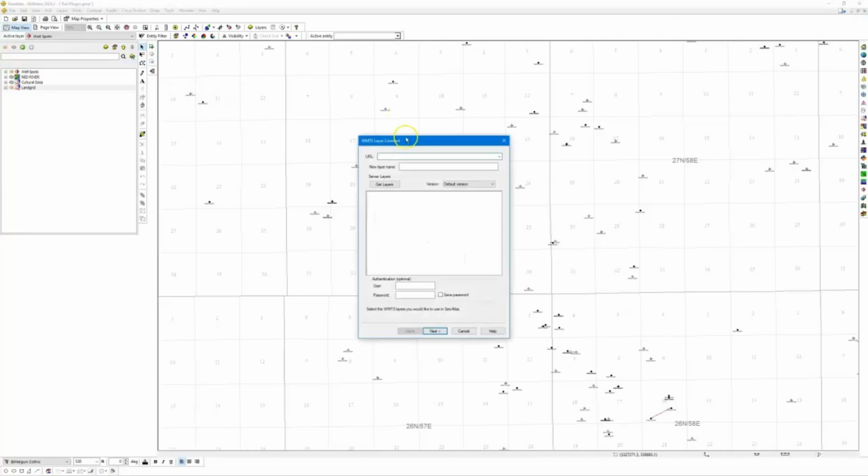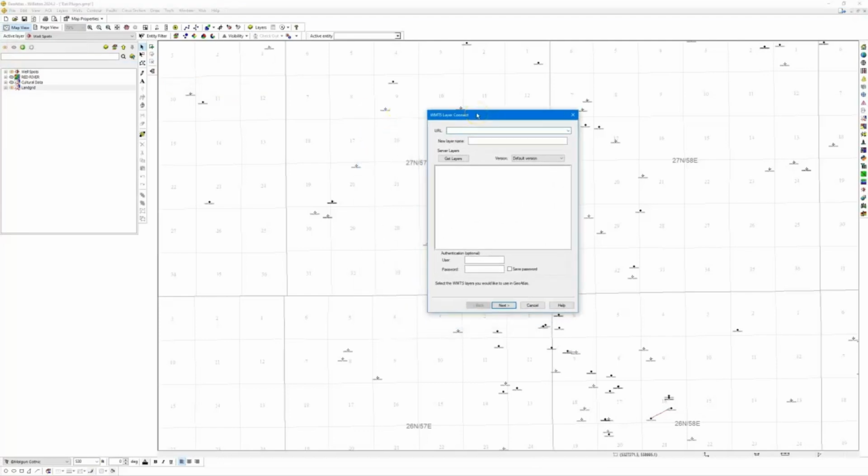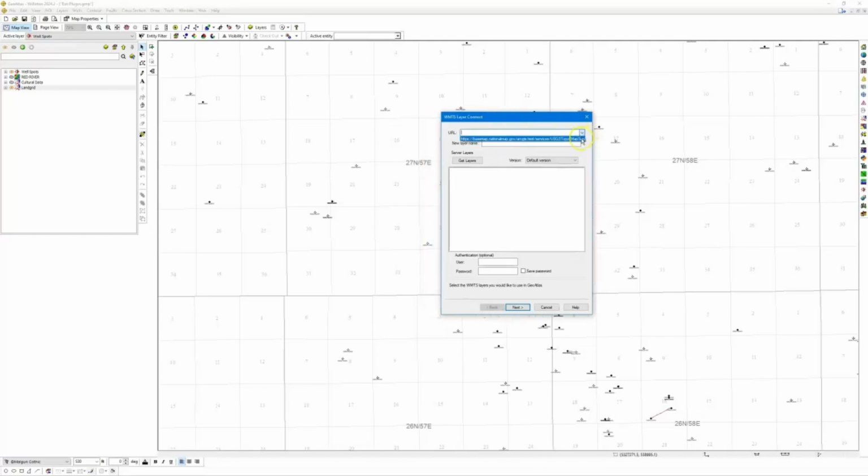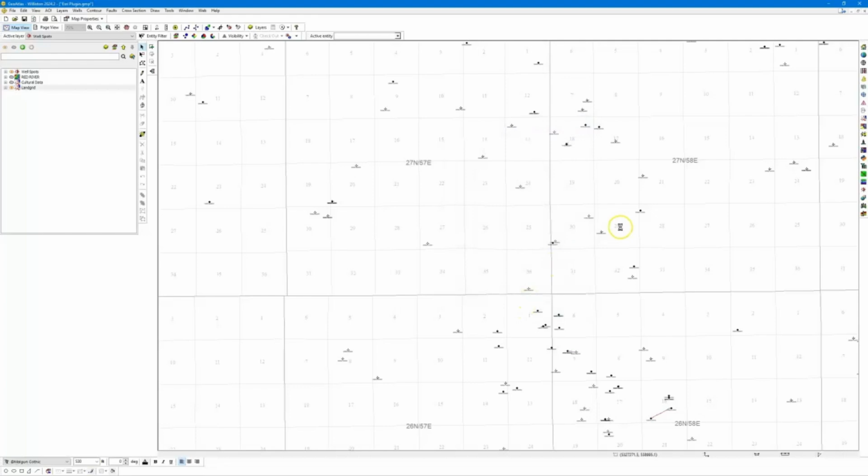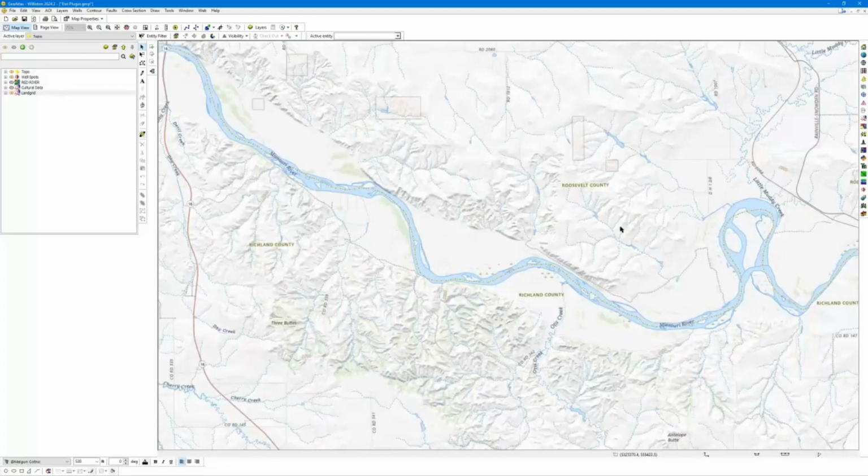And these work with Esri's Maps SDK, which, like I said, is packaged within GeoGraphix, so you don't need a separate install for it. Provide a URL here. Let's give it a layer name. We'll fetch the layers, choose the layers we want to display, hit finish, and that should then go to that server, fetch the layer, and display that on our map. So this is now coming from that WMTS server.